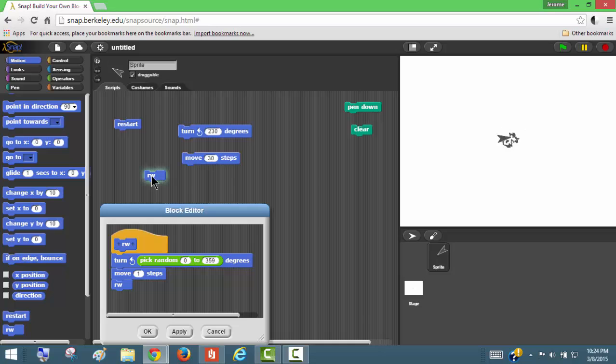Wandering on the screen. And to save a little time, I'm going to pause the recording and let it run, then we can come back and see what it looks like in just a little bit here. And now we're back again, and you can see that the sprite's been busy while we paused our recording. If you haven't got your random walk working yet, you might want to pause the video and get yours working so that it looks like that too. And we'll let this guy run just a little bit more while you're doing that.